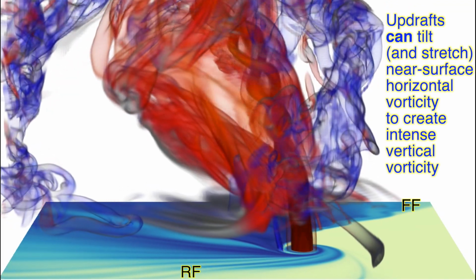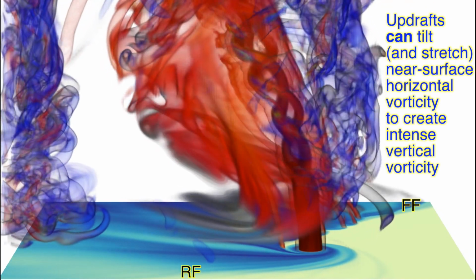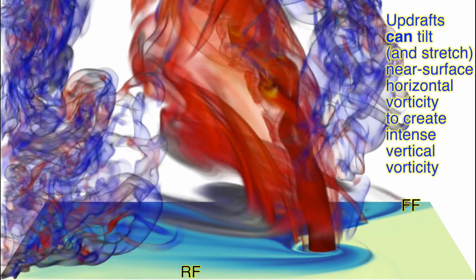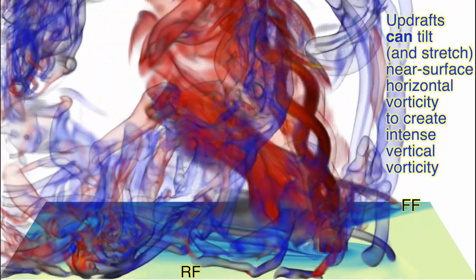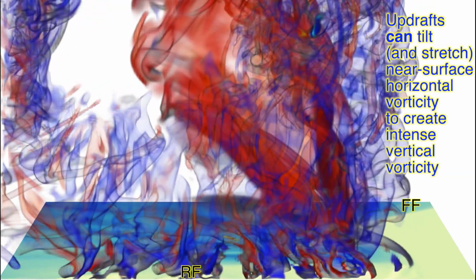No one's managed to do this before we did, at least with all this fidelity. And we're just going to keep pushing it. I've got a simulation on the Blue Waters supercomputer right now. It's going to take over a month of the whole machine just to do. We're pushing it as hard as we can, not just for fun, but because we need to. Somebody needs to be on the leading edge of that curve to see what's going to happen when this gets to operations. Eventually, stuff like this could be done in operations, where we could have a whole suite of simulations done before the storm forms to inform our decisions, which is the whole point that's been made multiple times.